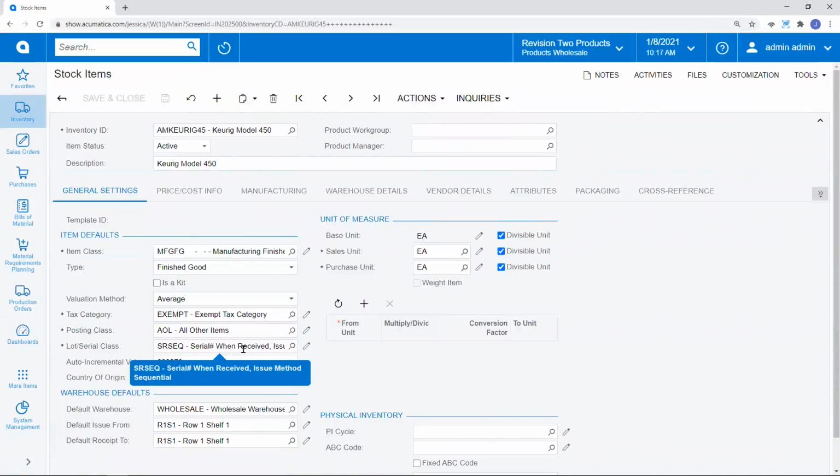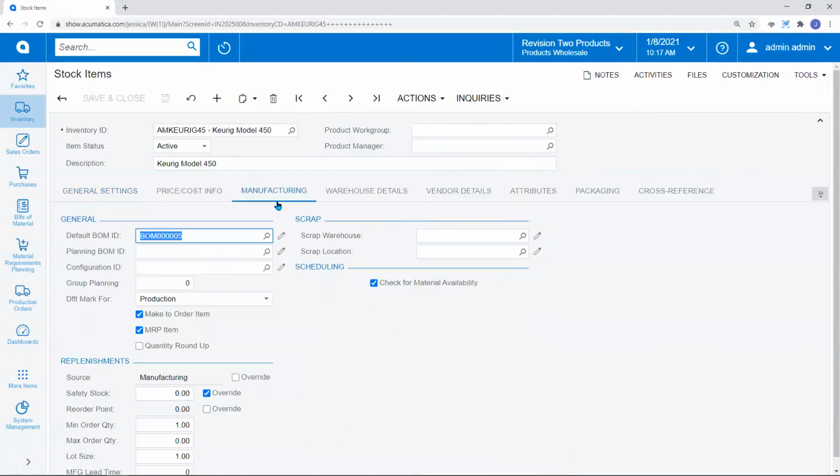Next, lot and serial traceability is usually going to be a requirement for manufacturers. Not always, but lot and serial support, we'll give you some great examples. Batch manufacturers that are making food or beverages, cosmetics, chemicals, they are going to need to track not only lot numbers, but they will need to track expiration dates along with those lot numbers. So let your audience know that this is where the lot and serial automation begins. And as you go through your demo, you can highlight some examples of that lot and serial traceability.